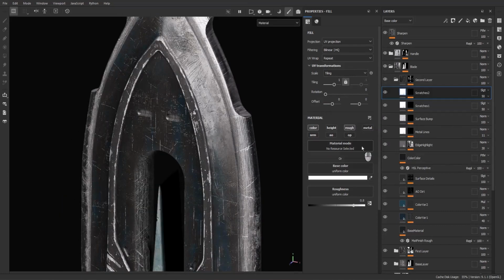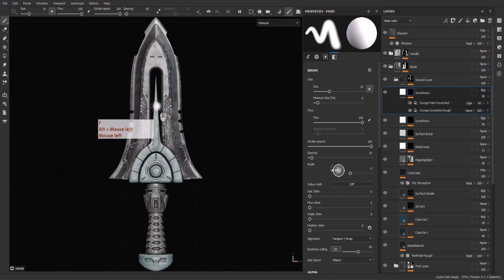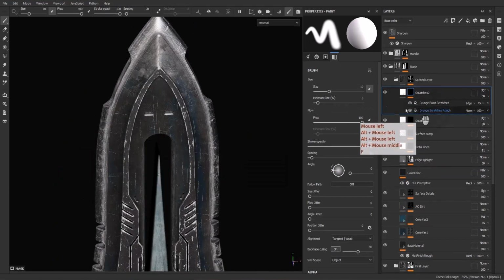Yeah. So what is the logic behind this creation and separating layers for scratches? Whenever we have different layers related to different type of scratches, we can create more variation with more control, and without repetition, we can create the unique surface. So this is the way we can create this kind of effect. Okay, I think this is enough.